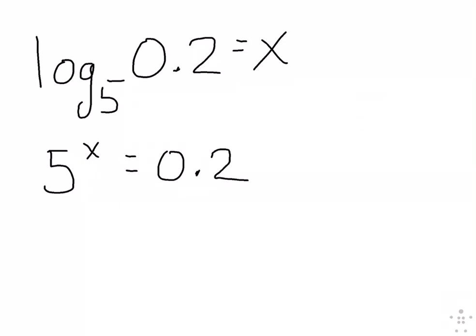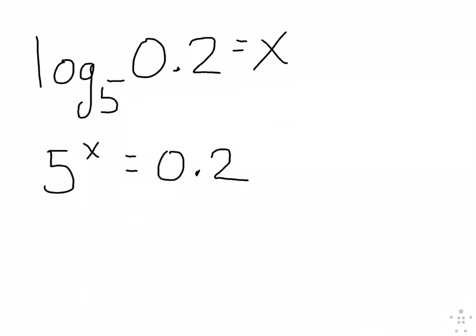Now, we have a problem. What is it? Would it be a decimal? Well, maybe you might be onto something in a little bit. For this particular thing, do you notice how there's a 5 in the base and there's a 0.2 on the other side? Are those the same? No. But I just got done telling you that you should be able to make them the same, did I not? I'm not lying to you. It's just because the 0.2 is not set up the way you want it to be.